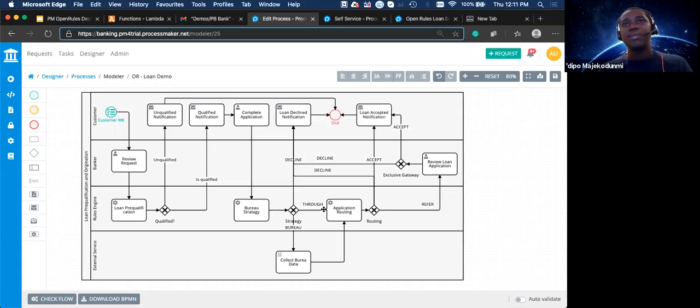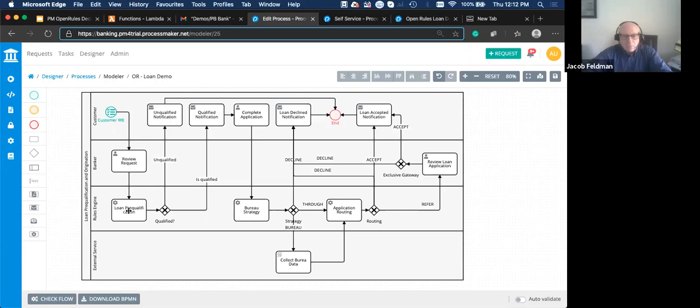Here we can see a BPMN business process model, and the process starts with the customer. We're using a feature in ProcessMaker called a web entry. What a web entry basically does is allow you to take a form and embed it on a website, or make it directly available as a link that you can share. With that web entry, the typical use case would have a customer or a bank embed the form for the customer to fill out on the website. And then once that is submitted, it goes to the banker to review the request.